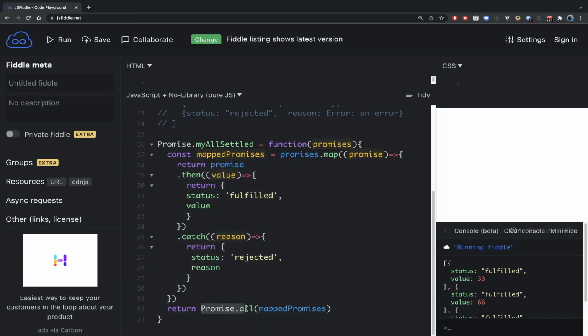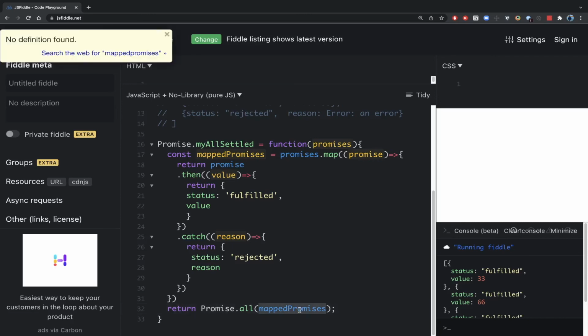And why are we using Promise.all? Because it maintains the order. It maintains the same order in which we have given the values, which we have already seen in the Promise.all video. We could have not used Promise.all, and we could have done very similar to what we did for Promise.all. We could have maintained the order, but since we have already done that, I did not want to repeat the same thing again and just take the benefit of Promise.all, which we know is going to maintain the same order. And yeah, so that's the thing.